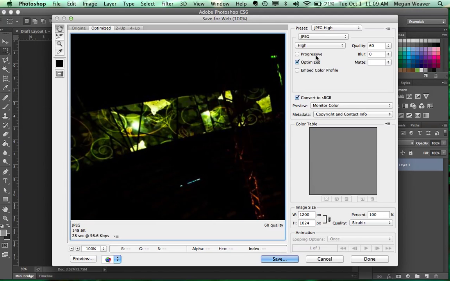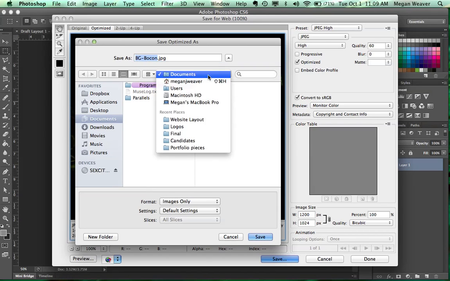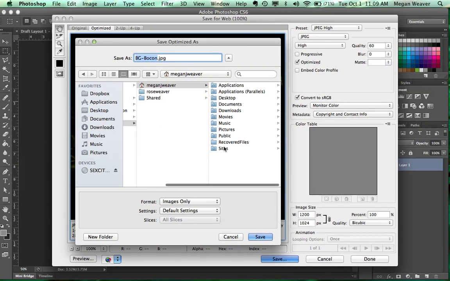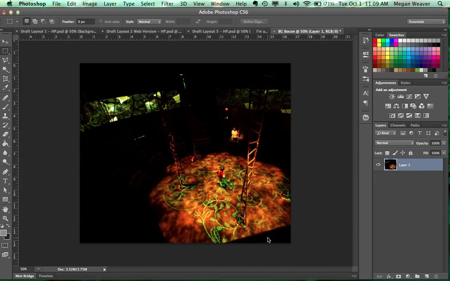All right, click save, not done. Click save. And you're going to navigate to your sites, name of your site, images, and save it here. Now, I'm just replacing files since I already did this earlier. Yours shouldn't, you won't see this since you're doing this for the first time. Let's go ahead and replace it.